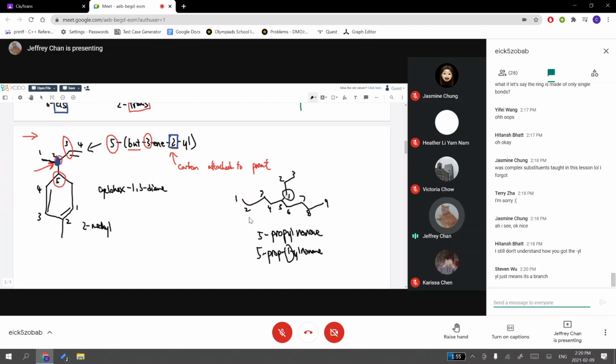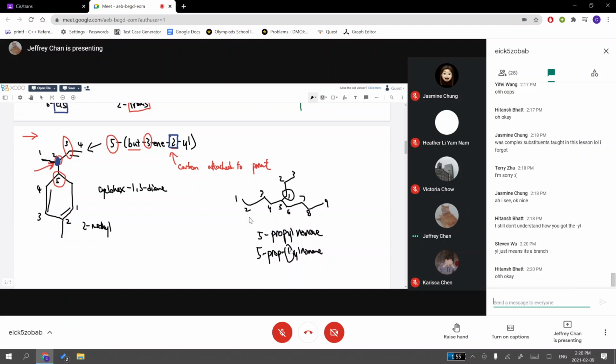Right? It just says, hey, the branch is attached at carbon number 1, it's where it is attached to the parent. Same idea here. This is just saying carbon number 2 is the site of attachment. It's where the branch is linked to my parent. So you don't usually see this because it's implied. But here we have to specify, because it is now on carbon number 2. It's no longer carbon number 1. Okay, so cool.